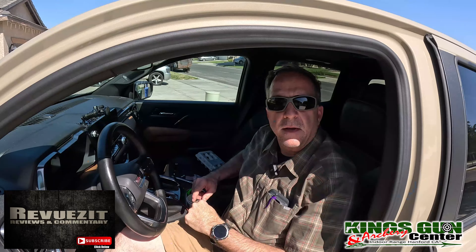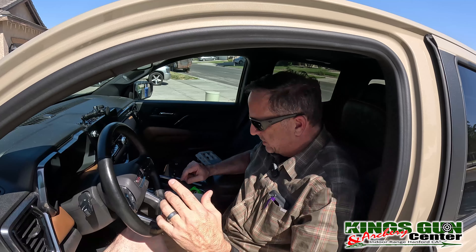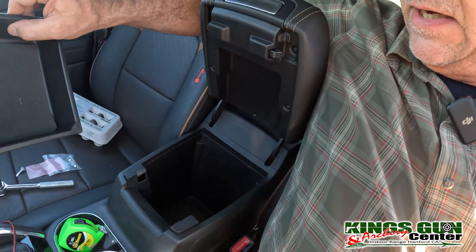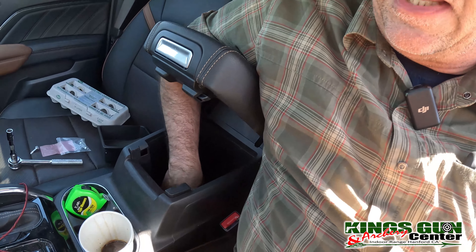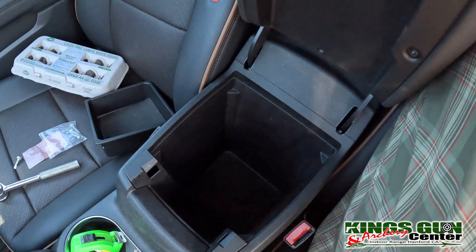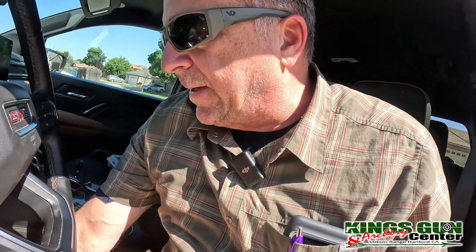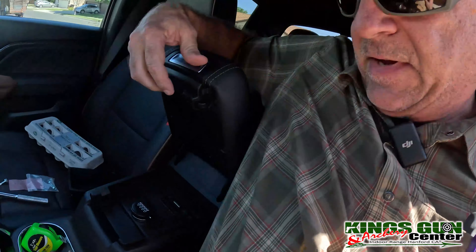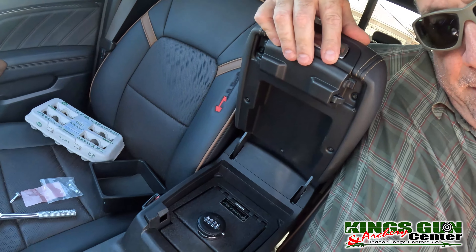Let's get it installed in the truck. Here we are in the truck. I'm going to take this thing off real quick and show you basically what we're looking at here. Inside the truck we have our console right here. We're going to take out this filler — kind of the top cap — and make sure there's nothing else in here so it is completely empty. Now we're going to see how this thing sets in there. It's nice and stout, that's for sure. And that's what it looks like in — just like that.